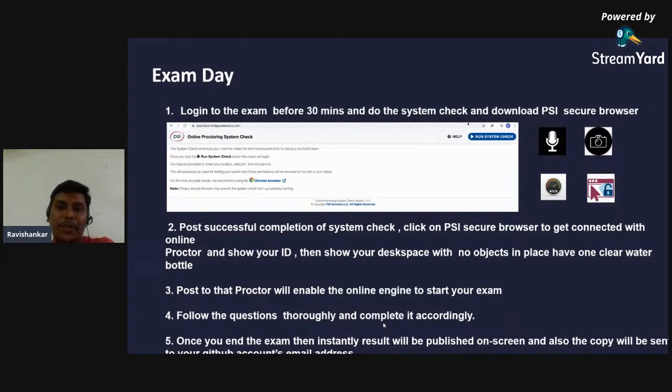In case you want to close your browser, just close the PSI online browser and come back once again to see whether the proctor is online. Once you have the chat option enabled, you can immediately start posting your comments and ask for your proctor. So don't panic on the exam day. This will happen for sure because proctors are not always on time. Some proctors come on time. It maybe depends on the time zone, but I'm not sure about that.